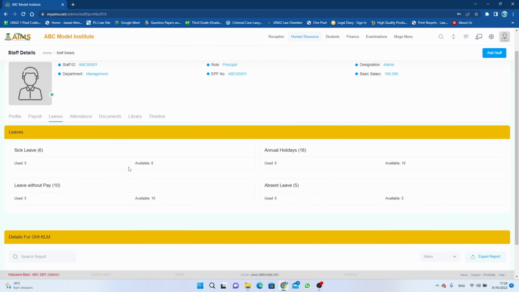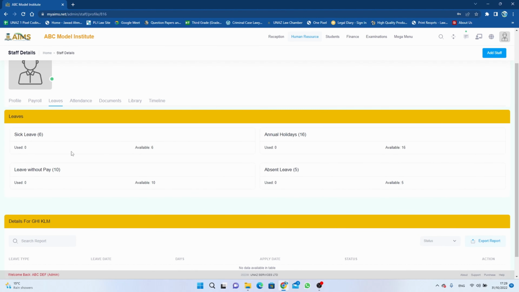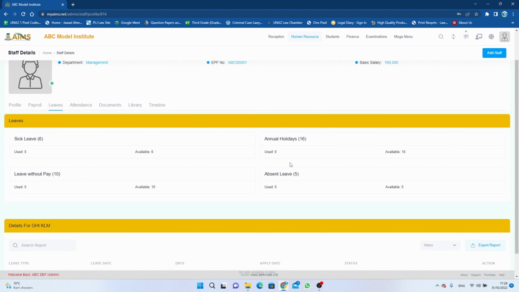Leaves which you authorized him for, like sick leaves 6, so used and available, all of them are available. If they use any, it will be showing here.